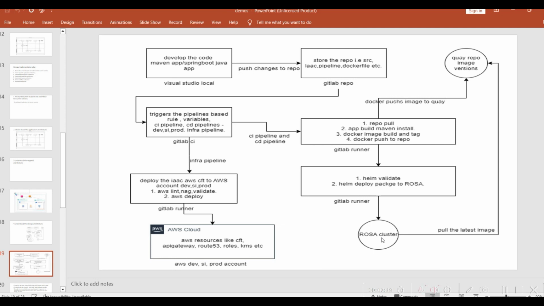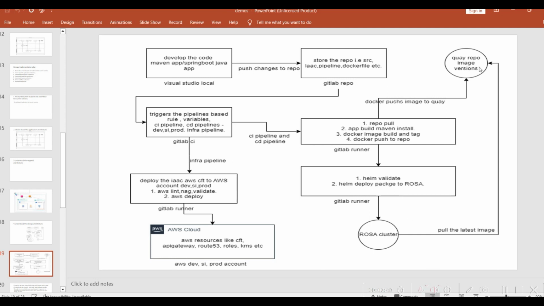Okay. Once you have frozen all the things, there is a GRC approval happening for this dev account. We submit the SAST and DAST reports to the GRC team. Once they approve, we move from the ROSA dev cluster to the ROSA SI and ROSA prod clusters.